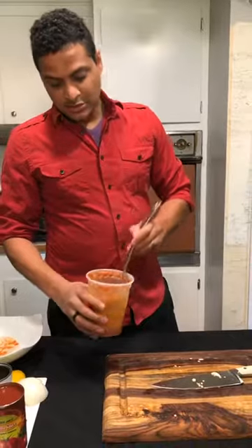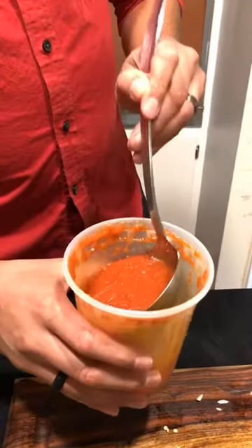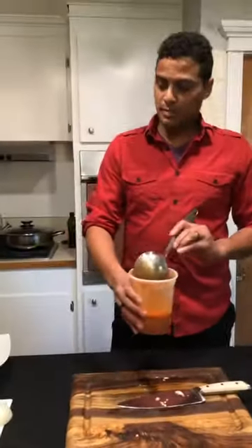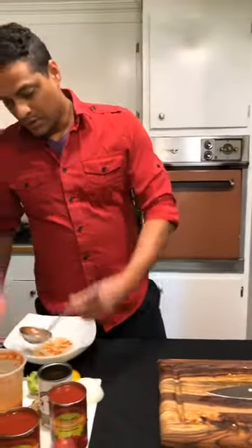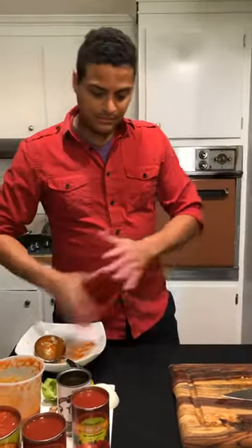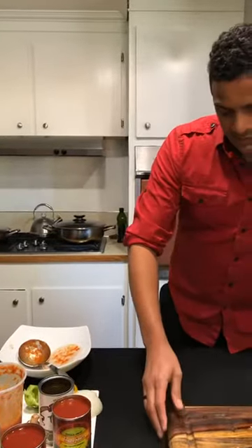So this is already cooked-down obiata sauce. It has habanero in it, it has shallots, it has onions, tomatoes, red onion, and bell pepper in it as well. So we'll put one or two scoops of that depending on our heat profile. If you like it a little hotter, we put some red pepper chili flakes on the chicken. And you can even top it with some cheese if you like.